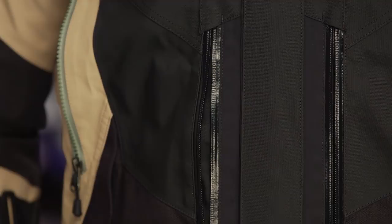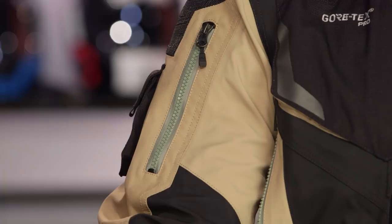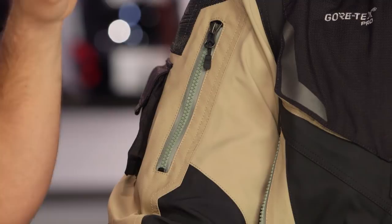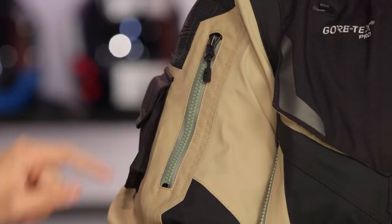Working to the sleeve, there's a new technology: these are still AquaGuard zips but they terminate differently. The biggest problem over time with these zippers — especially on the lateral sides, exposed on the outside of the bike — is weak points at the top where zipper garages come into play, especially on the arm zips. Klim has teamed up with the folks that make AquaSeal zips and taken the last tooth — the termination point — off an AquaSeal zipper. AquaSeal zippers are the most expensive zippers in the world. That last tooth is the equivalent of a hazmat suit — fully waterproof. You're getting that technology in multiple places now, eliminating weak points for any water seepage without a zipper garage in a highly exposed area.